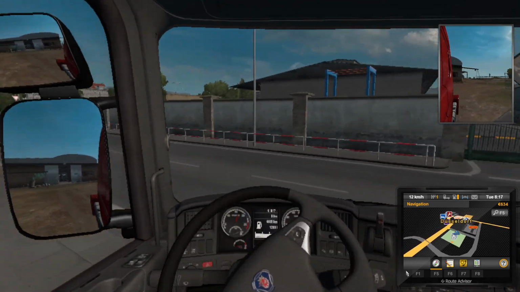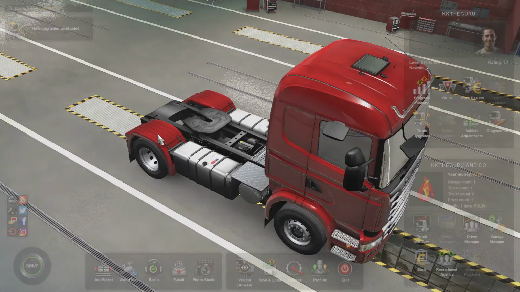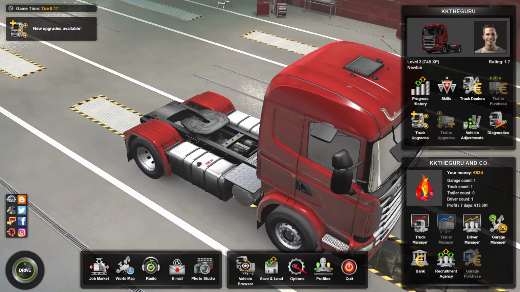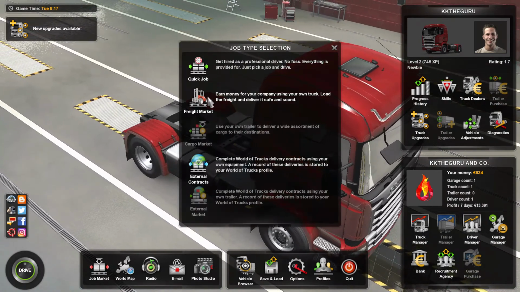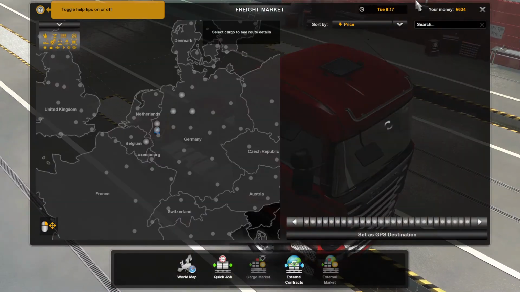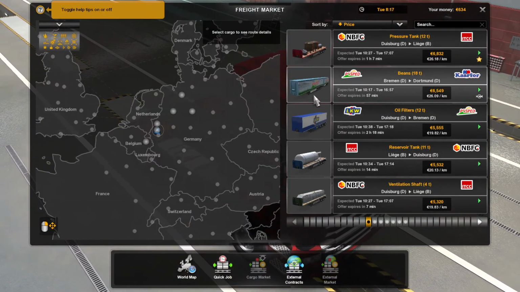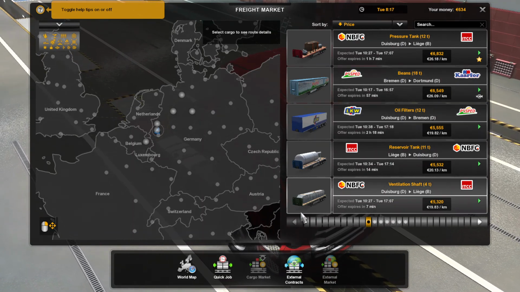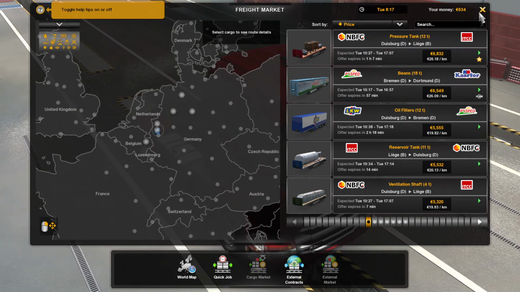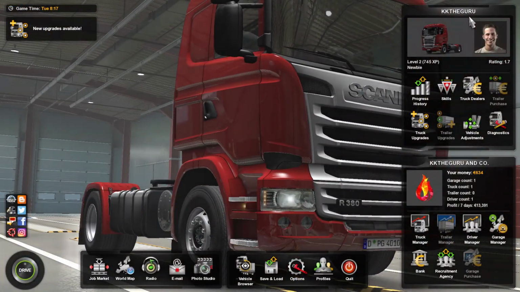And also I want to show you another feature. Now because you have your truck, you can go to the main menu by pressing escape, and if you go to job market, you will now unlock freight market. Basically you can pick up trailers from other people with your own truck, and here you've got double or single. So yeah, you got your first ever truck, and hopefully you guys enjoyed the video.